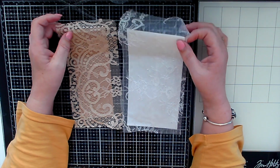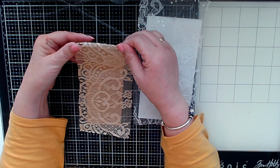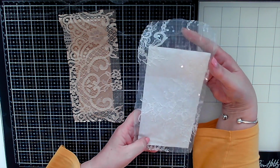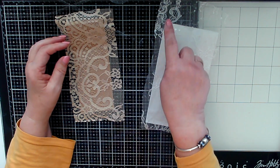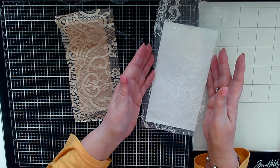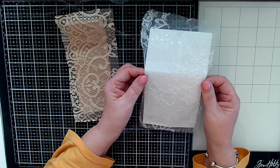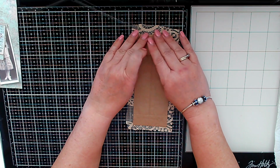Okay, I realised as I was gluing these that I hadn't pressed record. First time I've ever done that. What I've done is put the lace on the back and stuck it onto the back, leaving an overhang all the way around it, so I can fold this over onto the image I'm going to be putting on the other side. Now I need to let these dry first. Okay, these are now dry.